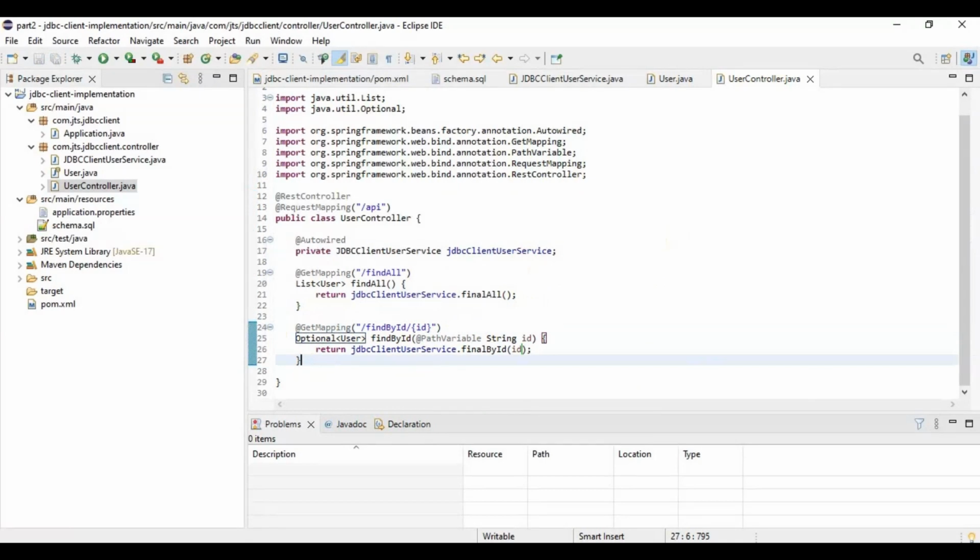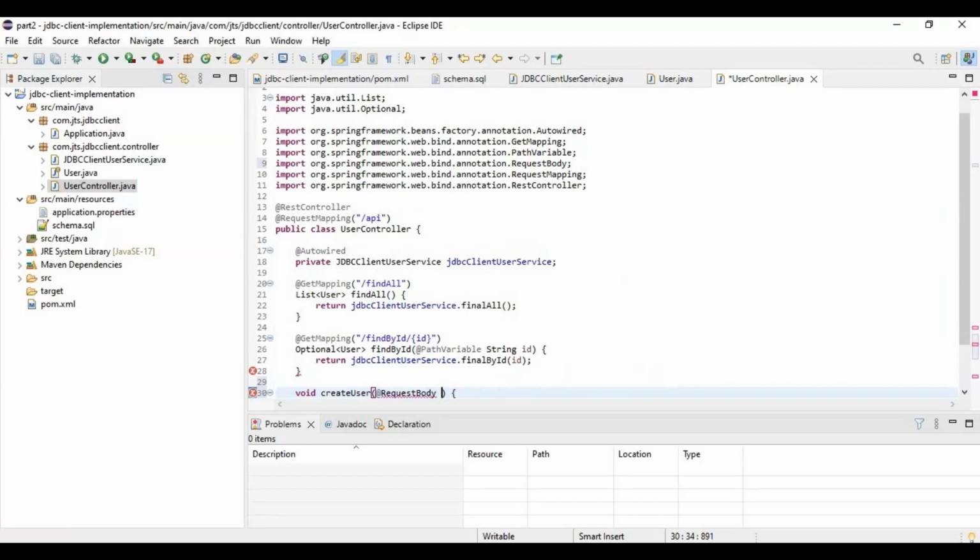Next we are going to create the user, so void create user. It will take the input as a post, so it will take a request body, and user as input.